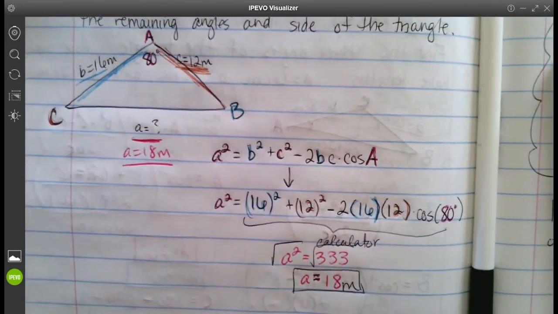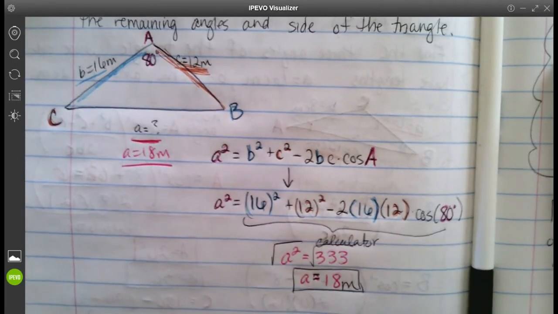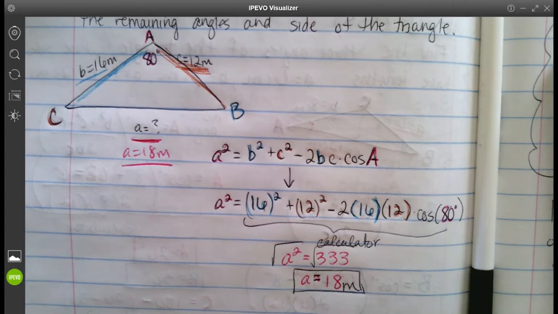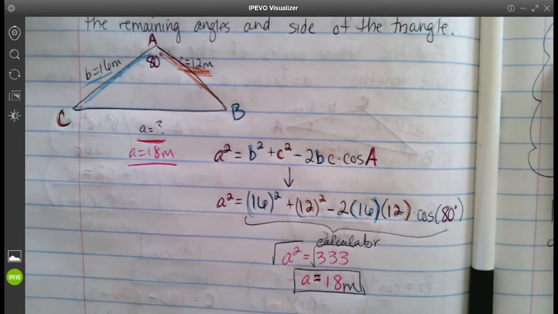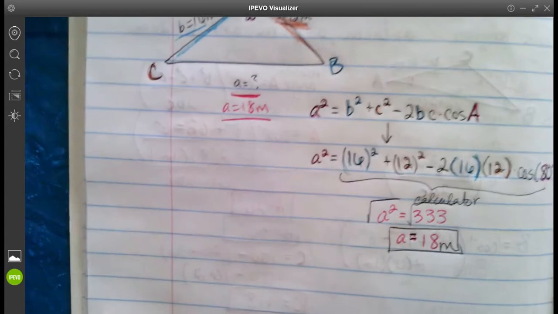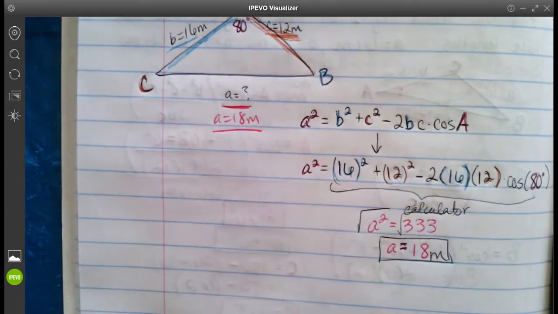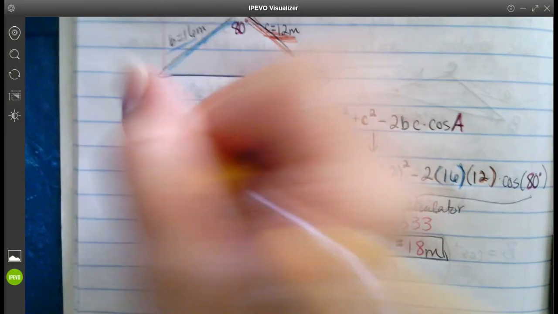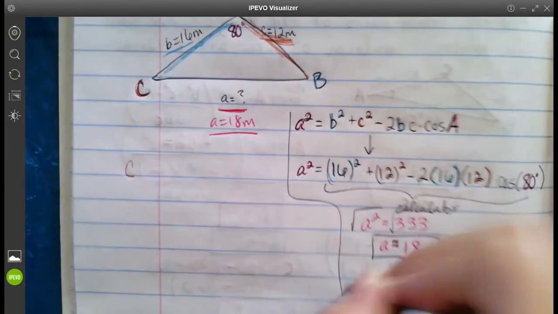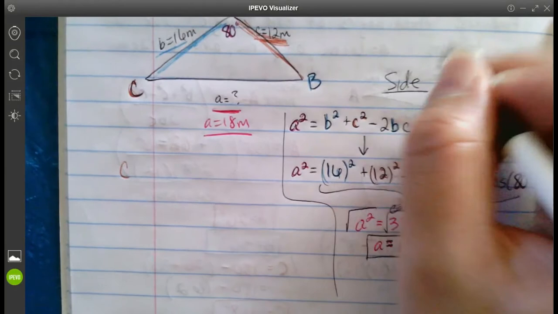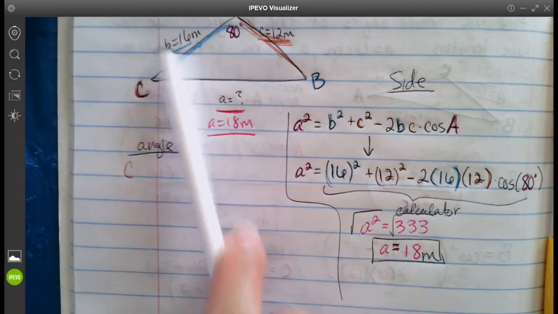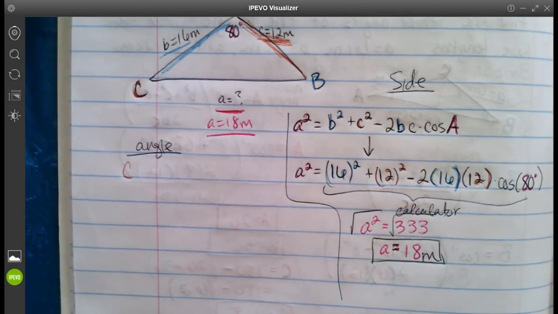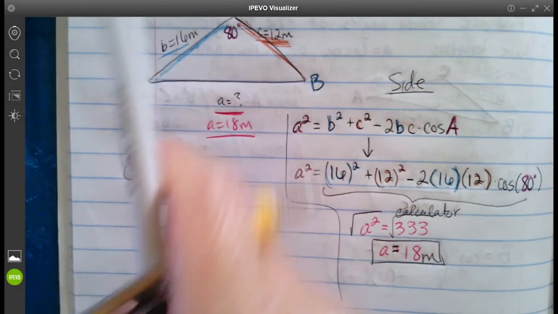All right, so now that we have all three sides, we just need to find the two angles. We're going to do that doing basically the same thing we did in the previous example. I'm going to find either angle b or c and then just subtract from 180. Let's find angle c this time, just because we didn't find it that way last time. So for angle c, again, I'm using my formulas. Here, let me separate this a little bit. This was to find the side, and this is to find an angle, one angle, whichever one you want to do. I'm choosing c. So c is going to be equal to, let me just write this out real quickly.